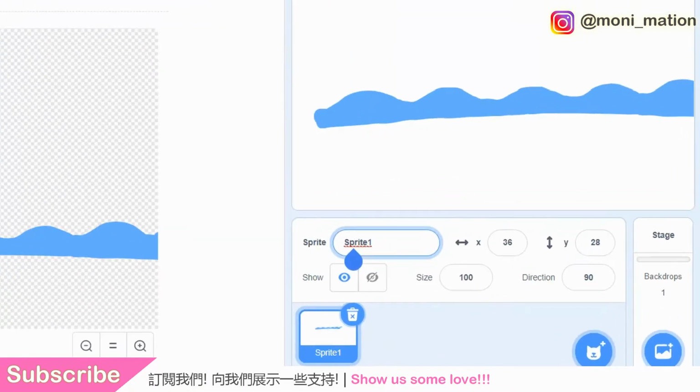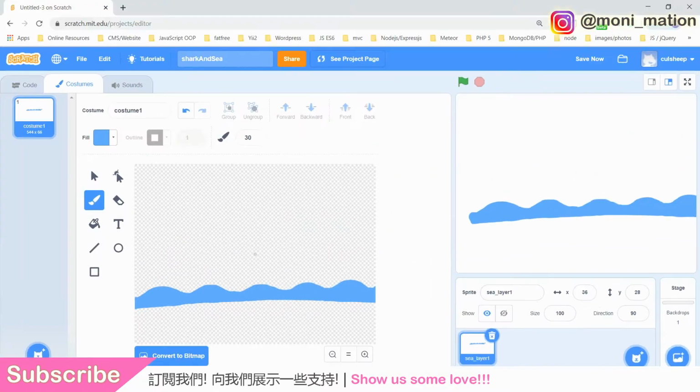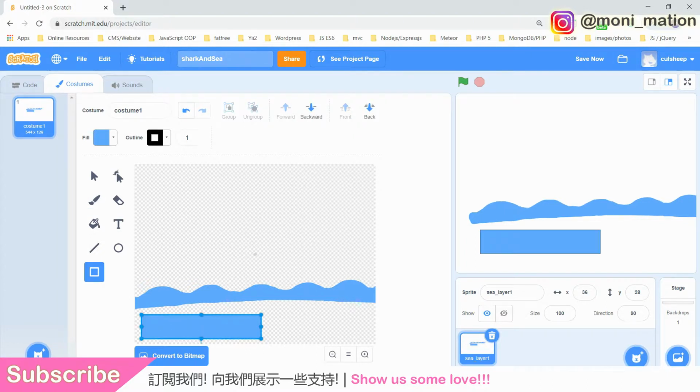Let's give our sprite a name. Sea Layer 1. Choose the rectangle tool. And let's get rid of the outline.